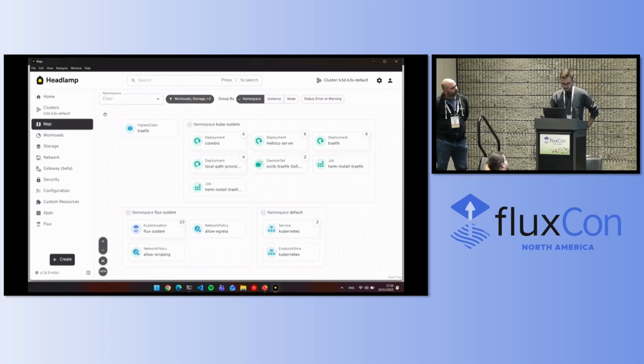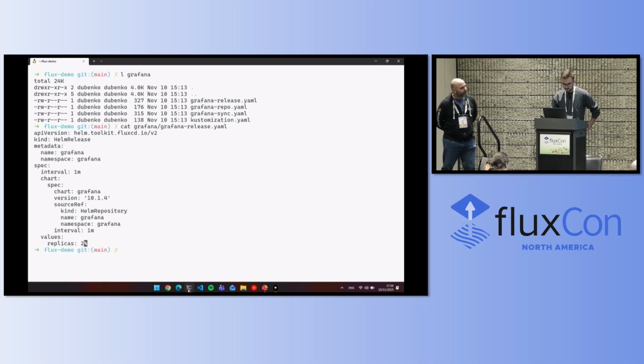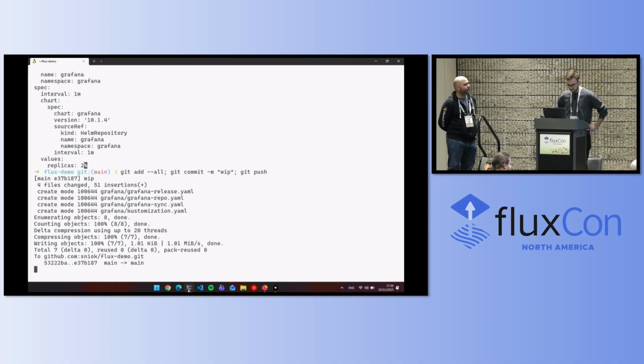So for the actual demo, I tried to come up with the simplest demo that I could. I have a Git repository with an uncommitted Grafana Helm release. So all this will do is just add Grafana to the cluster. So let me commit that with the best practices for the messages.